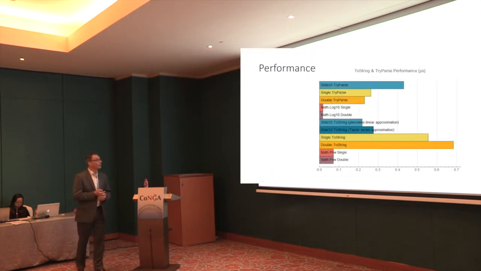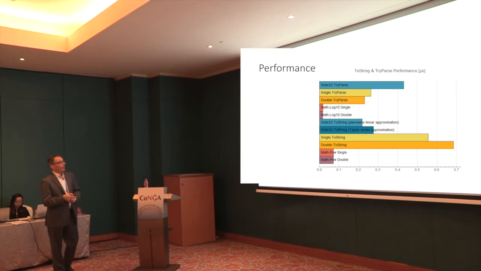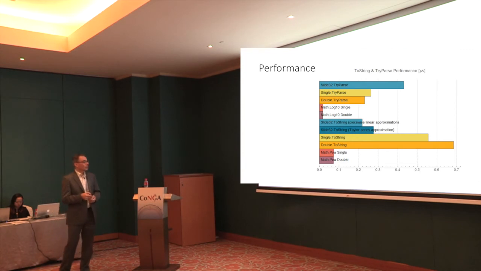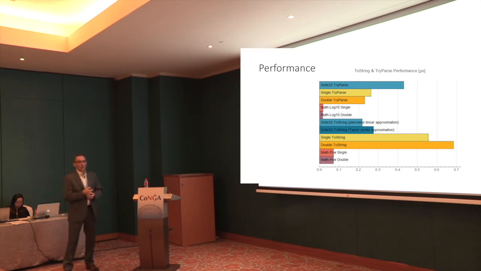The performance shown here shows in blue the Taylor series approximation, which is already about twice as fast as the standard .NET implementation for floats, and you gain another about 10% of performance for the piecewise linear approximation, but for the price of having almost 5 times as many lookup values.